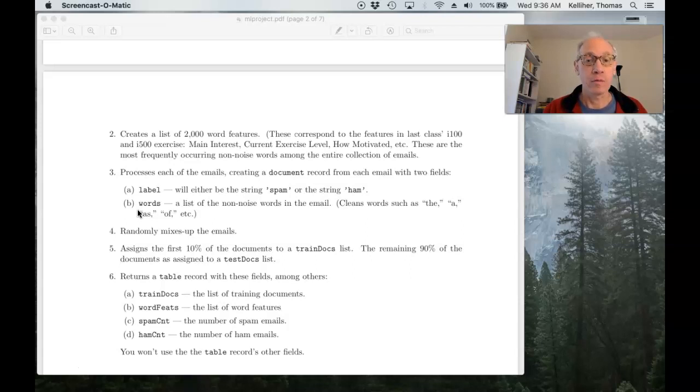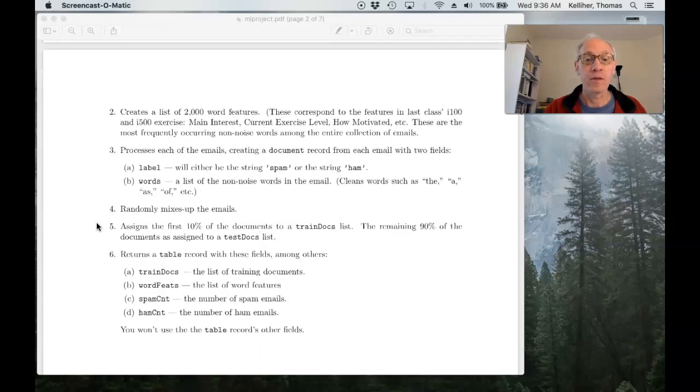Okay, and remember that you'll access these through writing something like doc.label or doc.words, right? Depending upon the name of the variable that you stored the document record into.